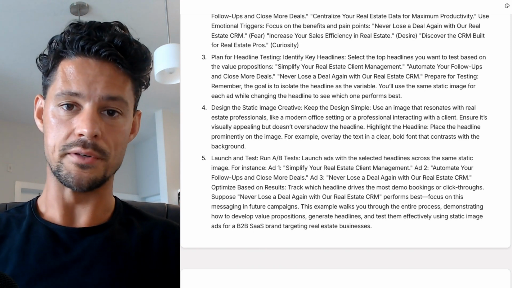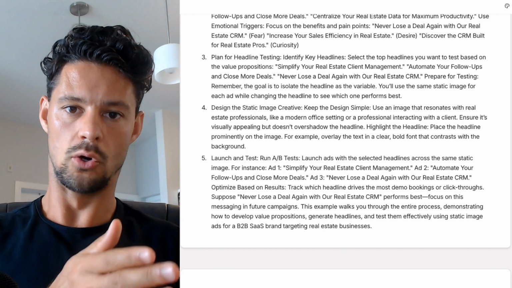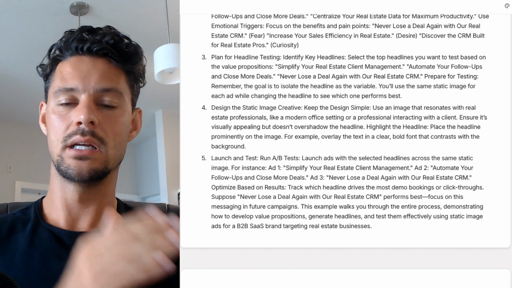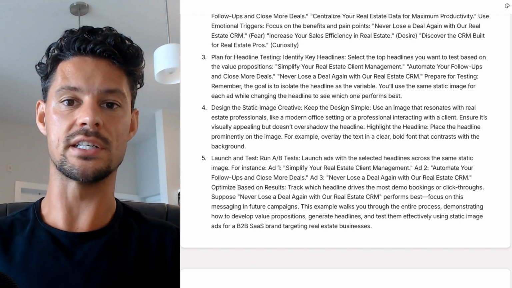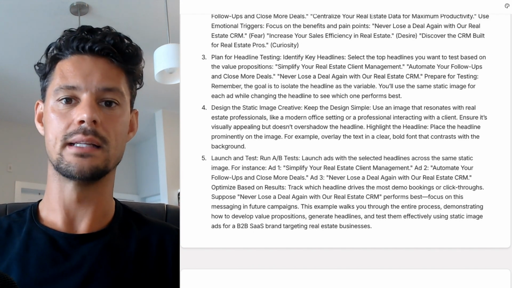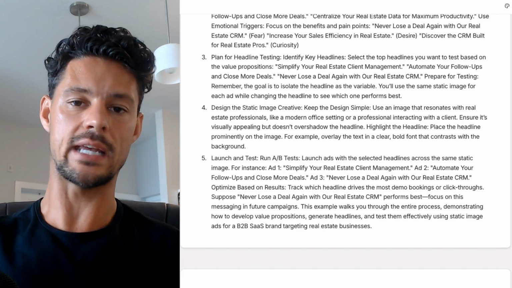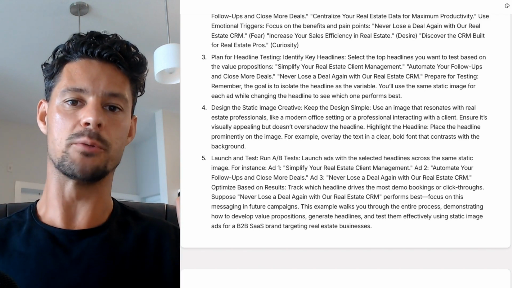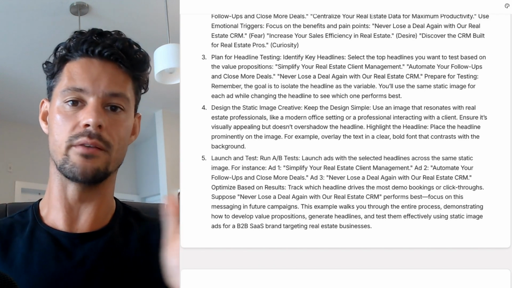And then we're going to build all those ads and we're going to put all the headlines from the first value proposition into the same ad set and all the headlines from the second value proposition into a second ad set. That allows us to both be testing out which headlines are performing best for each individual value prop, and then which value proposition is performing best because we're testing one versus the other.